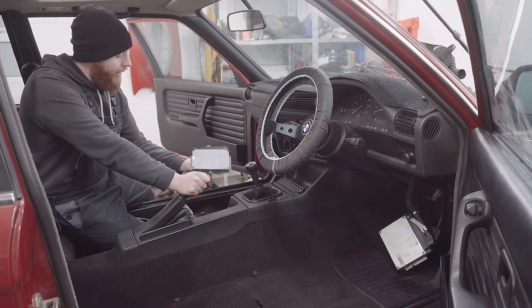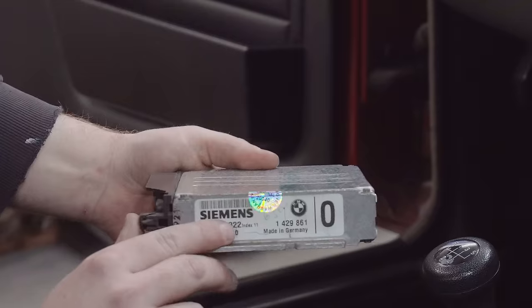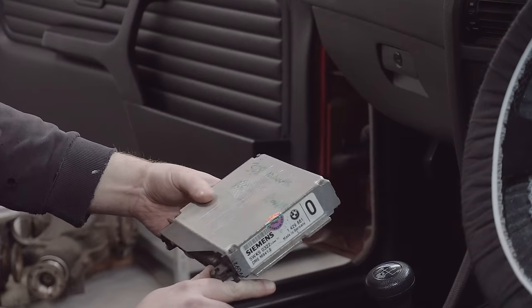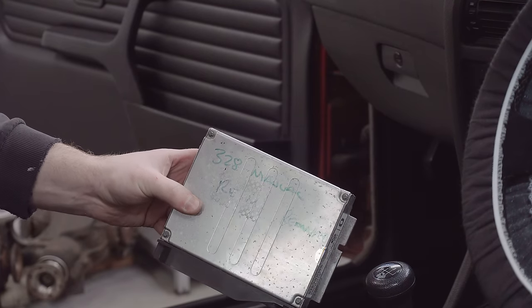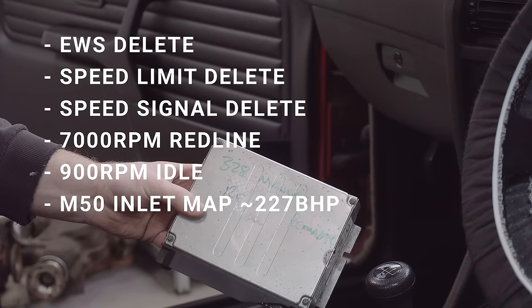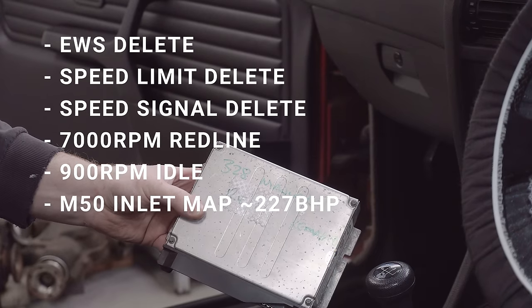Since then, I've picked up this. This is an MS41 ECU that is editable, and you can see it says index 11 there. And this one has actually been pre-mapped for a car just like this. I'll quickly run down the specs for you now. It's had EWS removed from it. It's had speed limiter delete, speed signal delete for no ABS, and this car doesn't have ABS.